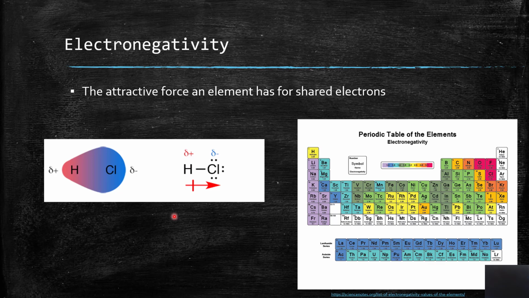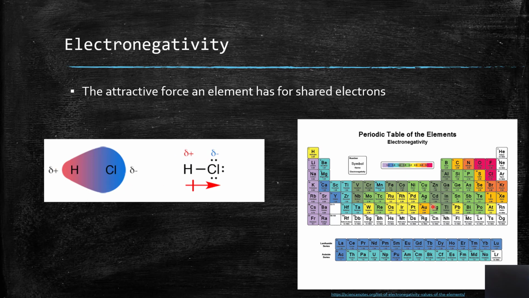I called it a chloride at first. That's not technically correct. If we break this bond and that chlorine's hanging out by itself and it's stolen an electron, it would be a chloride. But right now it's just sharing electrons with hydrogen, and it's borrowing electrons more than it's sharing, which makes it a little bit negative. So this little symbol here means that it's slightly negative, which means that this hydrogen is slightly positive in this relationship.